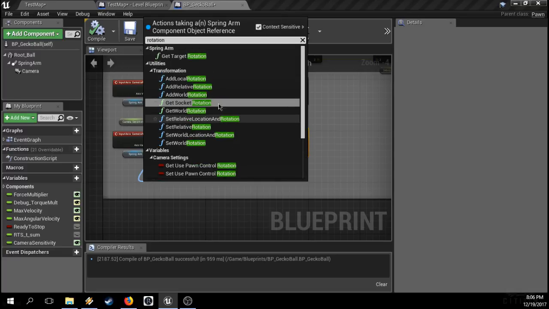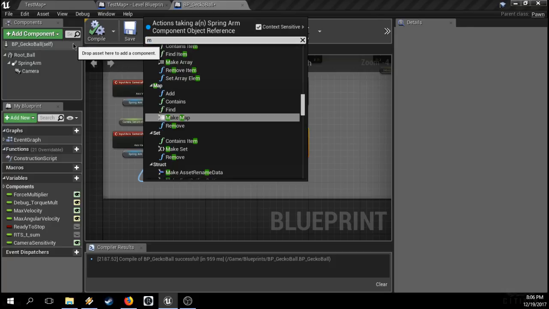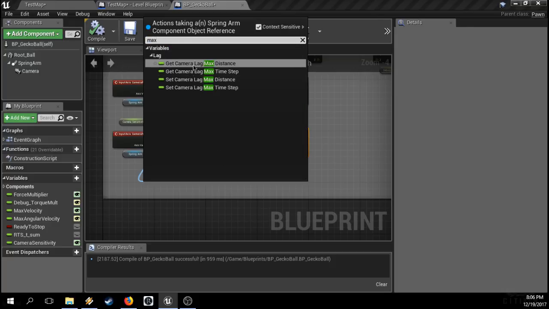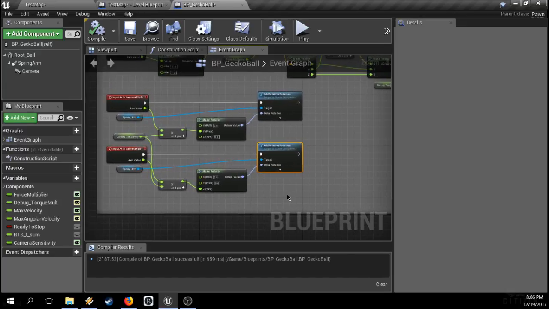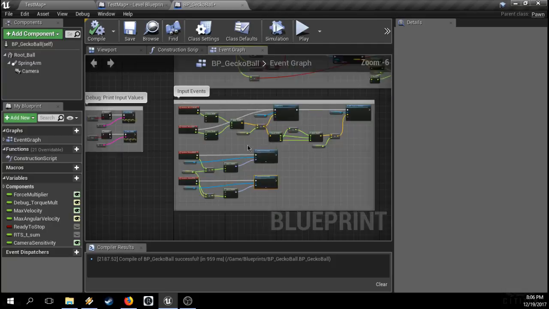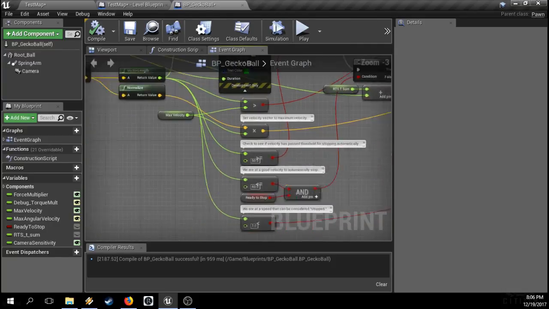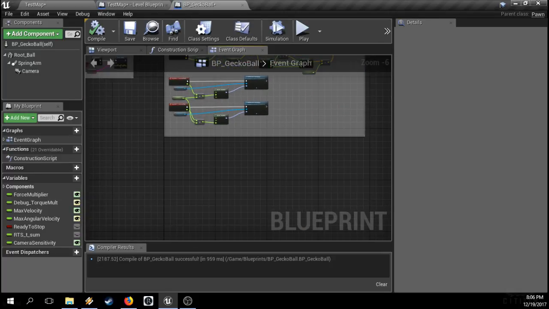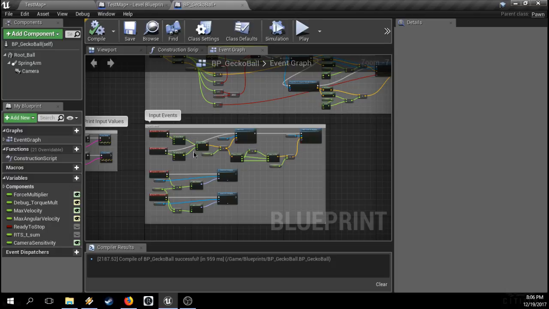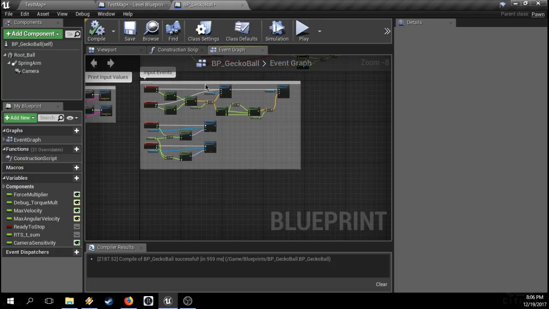So it looks like, let me search for max. There is no way to set a max rotation. So we're gonna have to, you know what? Let's do it in the tick event. I hate to make the tick event bigger, but it's our main character, so I think it'll be fine.